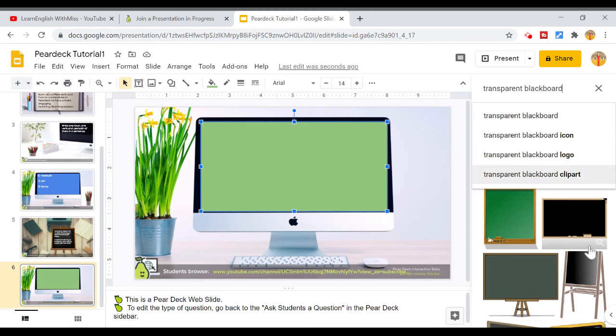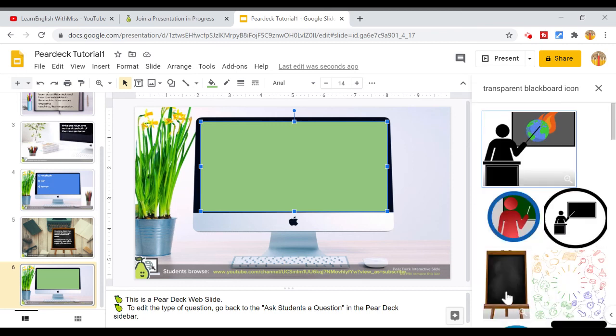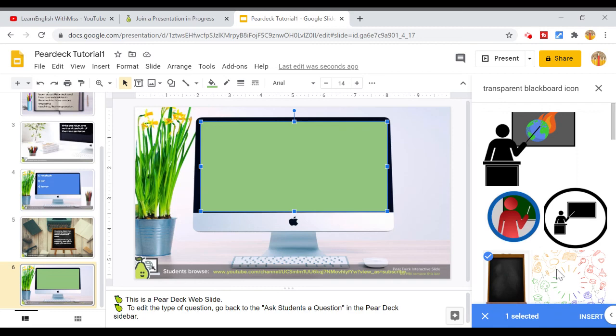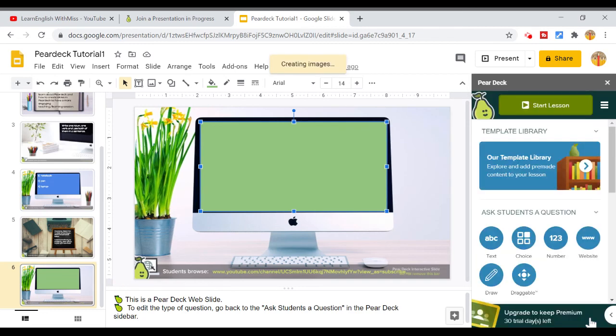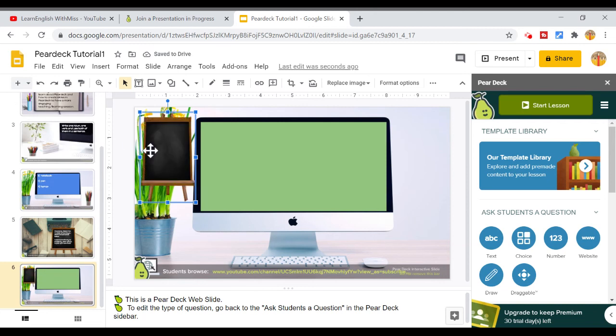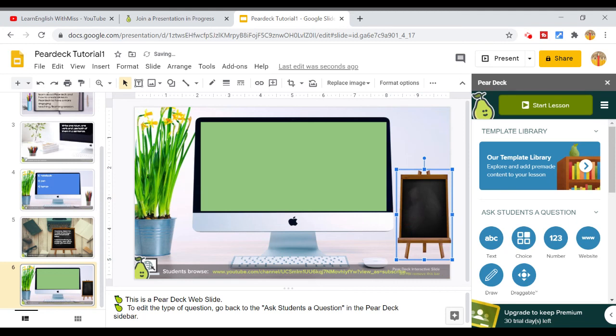And if you even want to insert that mini blackboard again, you can do that. That little blackboard is so cute. So I'm just going to select it again and insert it. And it already comes in the little tiny size. And I'm going to just put it right here. And let's say you want to leave them a morning message or something, you can do that right here by going to the text box and dragging it over the blackboard.